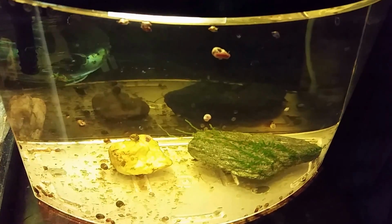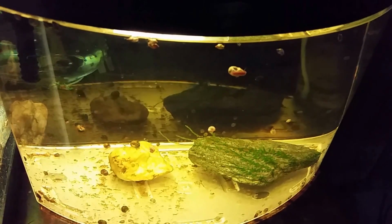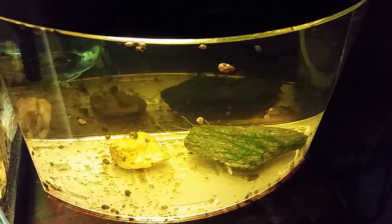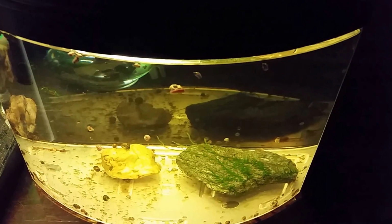Now I've got really soft water. I've got no calcium at all in my water. So snails don't do well because their shells get so soft they just crumble. They need the hardness. They need the calcium. So I will add something in there. I'll either add like a cuttlebone, or next time we make eggs I'll throw the eggshells in there.